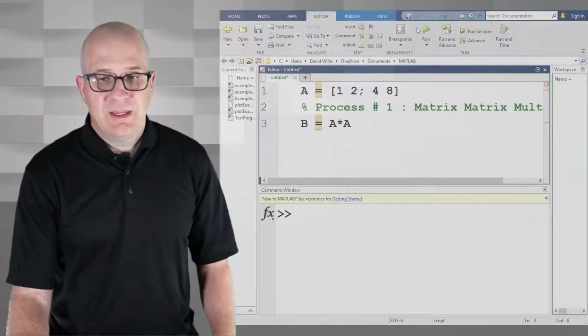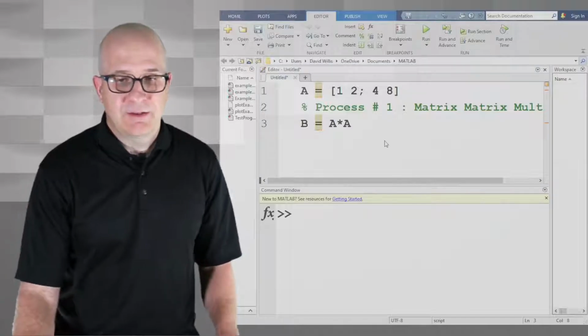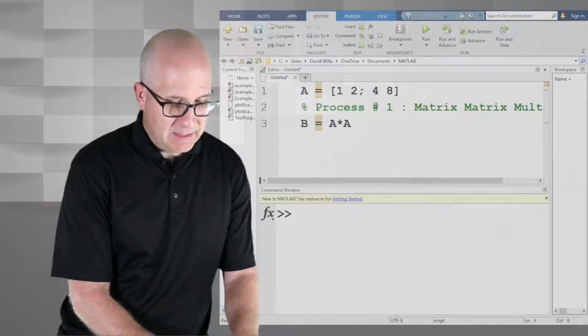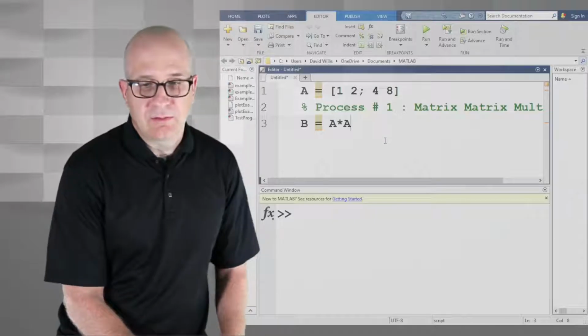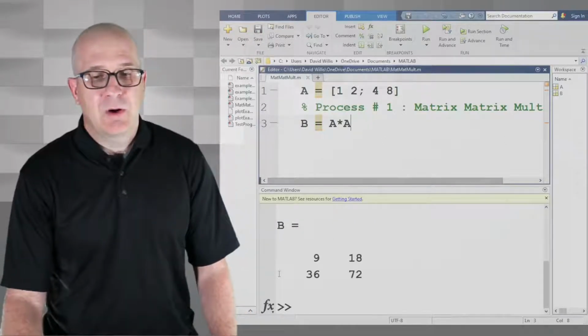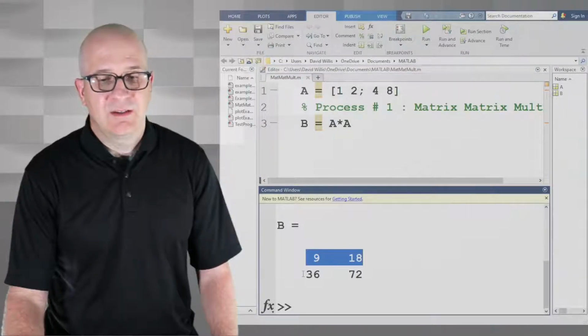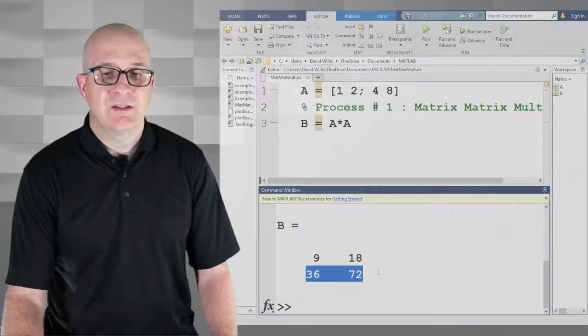So let's take this and just run it, and call this file mult. What we see is the answer we get is 9, 18, 36, and 72.